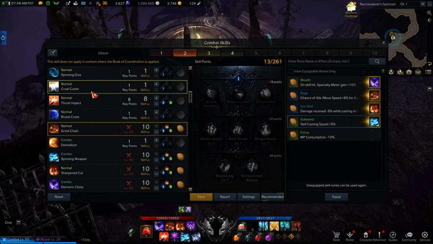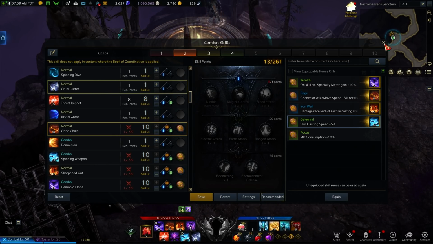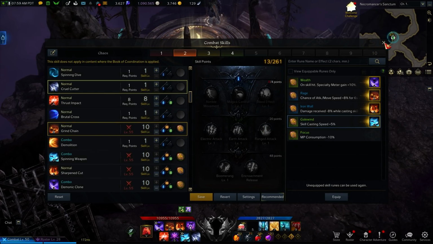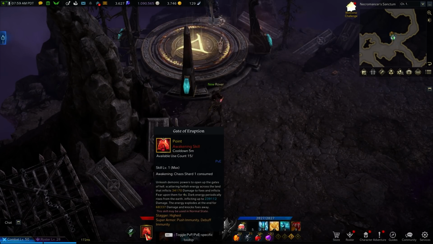And the next one is Cruel Cutter. I do not have anything on here because I haven't figured out what I want to do with that yet. But this is good for just taking down mobs that are in a straight line. Okay, so that is the setup that I have for the key bindings. And then I'm just going to cancel that, because I don't want to change anything. And then I have V as my awakening skill. This is the usual thing.